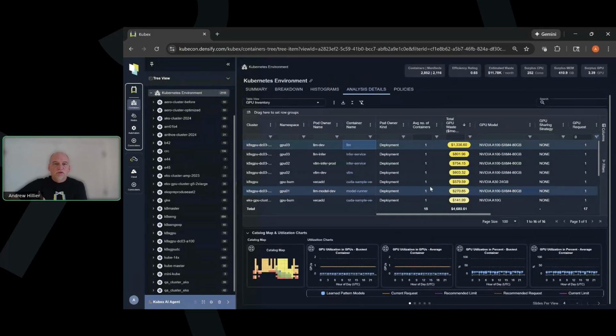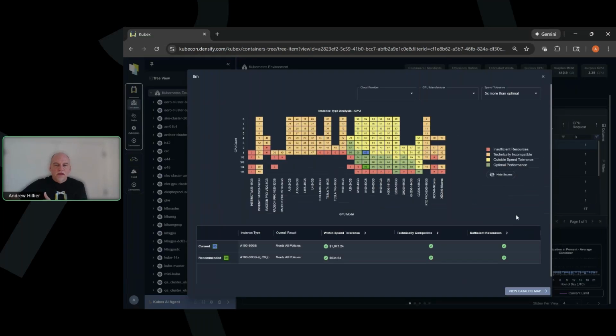And so if I go and do that, I'm obviously going to run on less infrastructure. But I'll just drill down a little more into that and how we got that answer and what other alternatives I have. So to do that, I'm going to pull up this map. And this is new, and this is patent pending. It's one of the things we unveiled a couple of weeks ago. This is an analysis of that GPU workload across a wide variety of GPUs. So what should I be running it on?